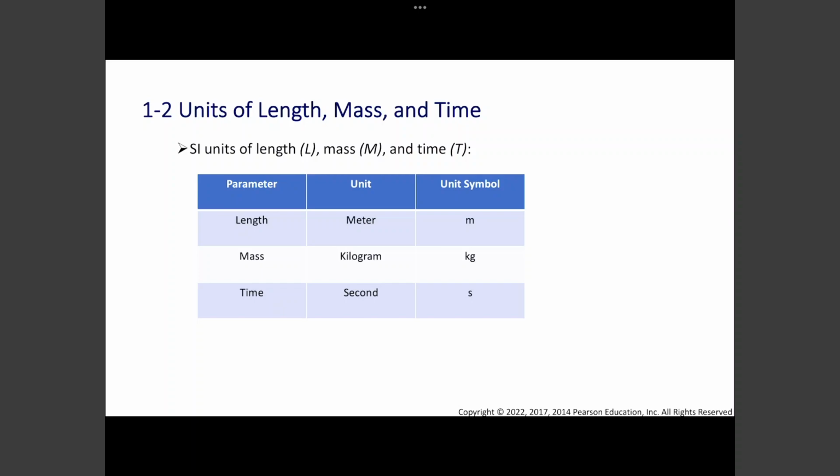The SI unit of length is the meter and the unit symbol is m. The SI unit of mass is the kilogram and the unit symbol is kg. The SI unit of time is the second, unit symbol s. All these unit symbols are in lowercase, but there are some unit symbols in uppercase which we will learn in our next chapters. These units we call SI units, which are the global standards. So when we solve equations, always try to convert all the units into SI units.